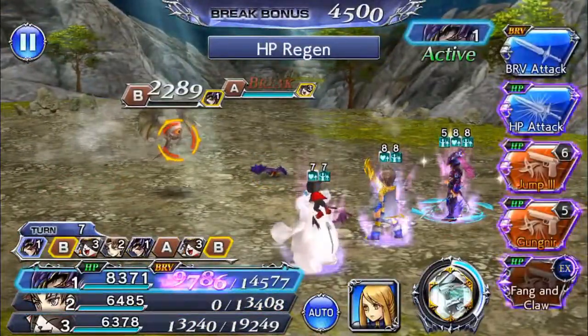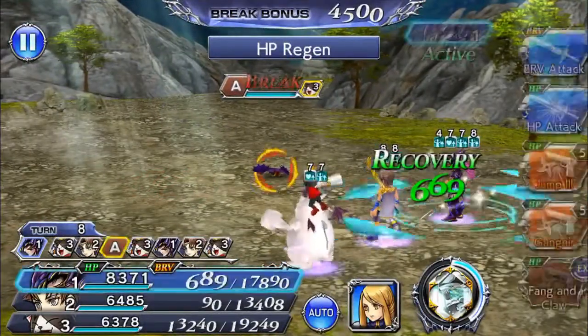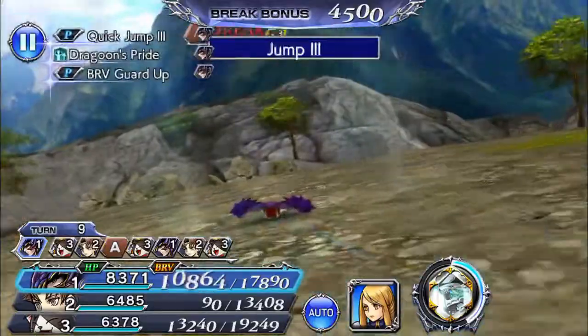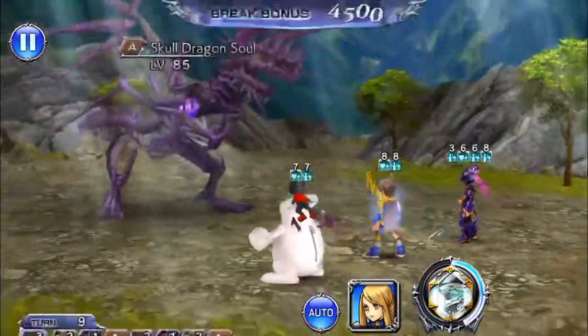The mini-boss here is Skull Dragon Soul. We just met it recently, so I don't think I have to explain its moveset in detail. However, it does not have resistance to attack types anymore. Pay attention to it and don't overestimate your melee attack's effectiveness.